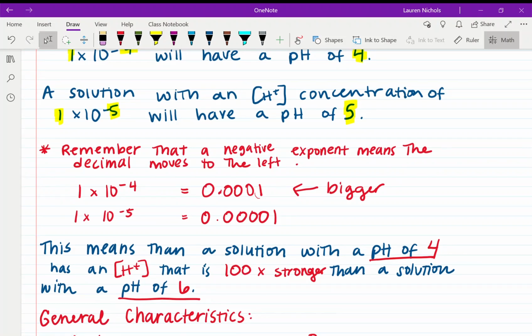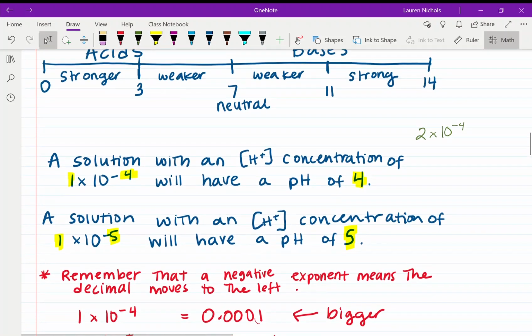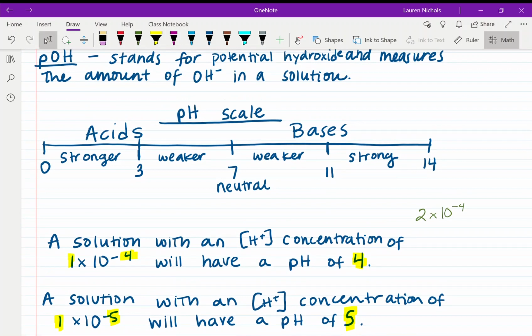And so you kind of want to keep this in mind, and we'll do some more with the pH scale, but you really want to just understand where acids and bases are on the scale and what that looks like, keeping in mind that if you have something that's at a 0, you're going to have something with a high concentration of hydrogen ions or hydronium, whereas if you have a pH of 14, that means you have a low concentration of hydronium.